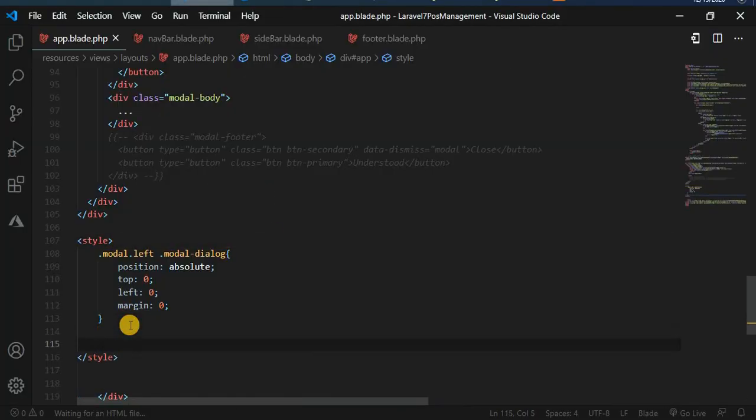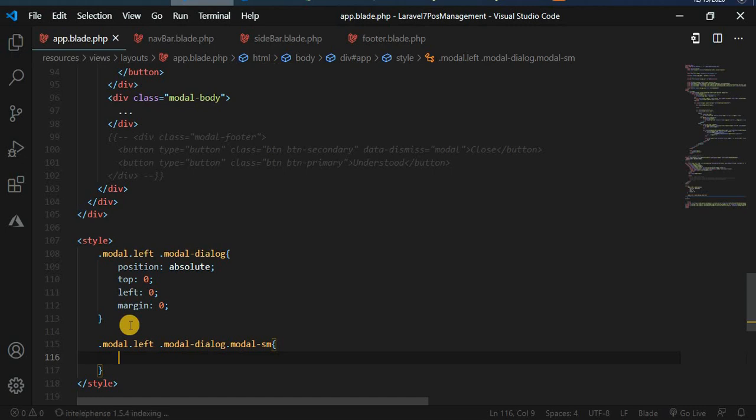So now what we need to do is make the modal smaller. We can say modal dot left, modal dialog, dot modal plus now.